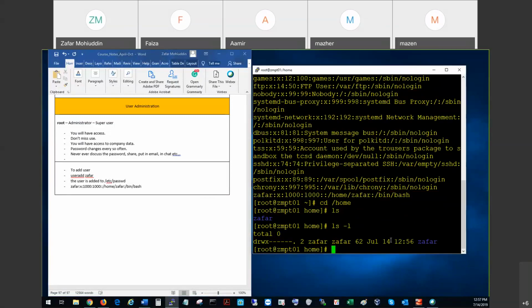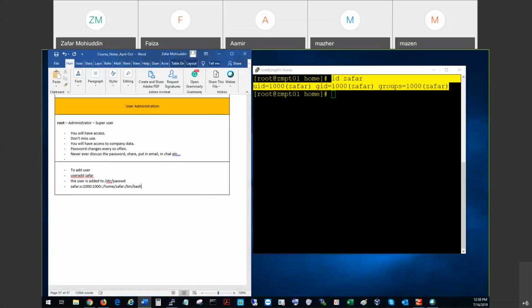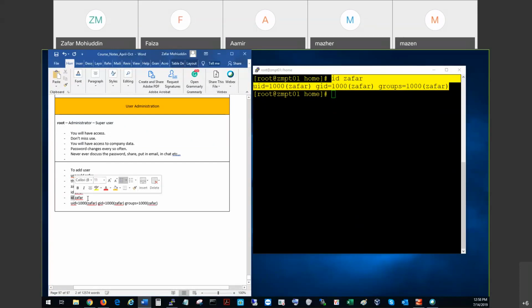You could clear this, and there is also one command here: type id and then a space and Zafar, and it will give you the information regarding the user. You get this information here. What is this one?